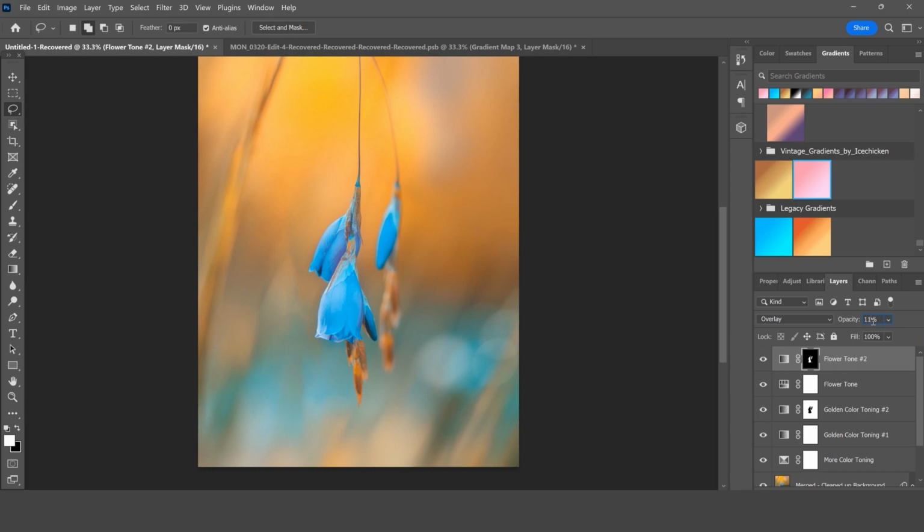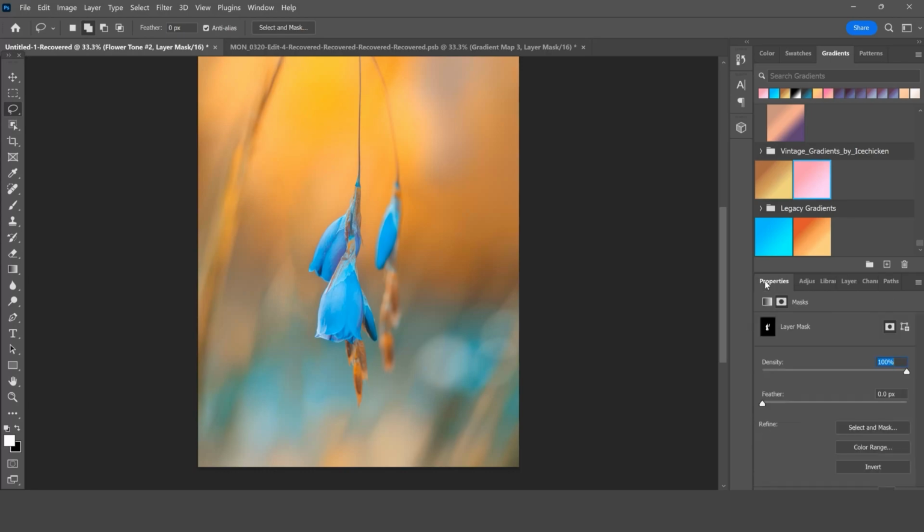Now, there's actually a lot of lovely green in this gradient, and I want to add that into the gold in my background, but I do not want to add it heavily. So what I'm going to do is I'm going to fade the actual mask. That is, I'm going to fade the black part of the mask. What I'm going to do is I'm going to go to Properties. I'm going to make sure this is selected. That's going to allow us to adjust the layer mask and not the properties of the adjustment layer.